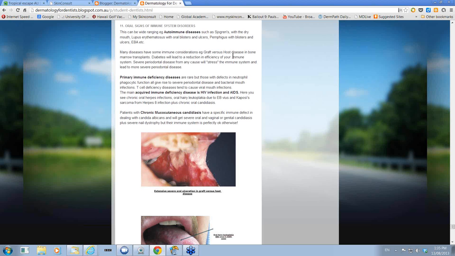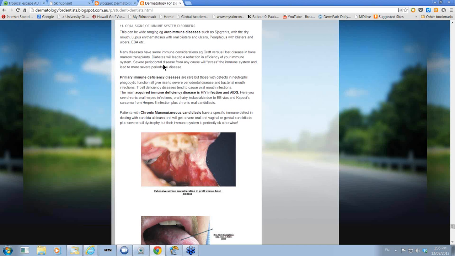But if it does cause graft versus host disease, you'll see changes in the skin. Initially they're lichenoid, inflammatory, and later they're sclerodermoid. That means that they get collagen laid down in the skin. The skin's quite hard, and it gets a sort of salt and pepper type pigmentary change. But it also affects the inside of the mouth, and this is the first image that we have here with severe oral ulceration and graft versus host disease. We'll look at these just in a minute. So remember, graft versus host disease, that's a particular situation where the immune system is disordered.